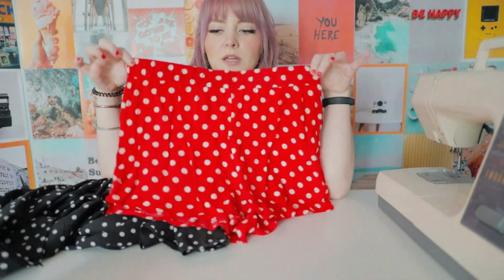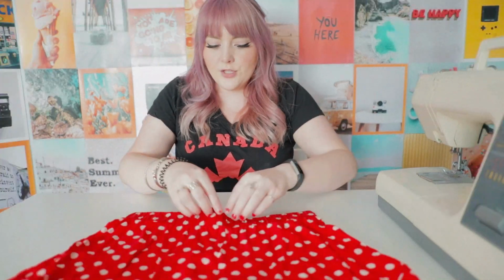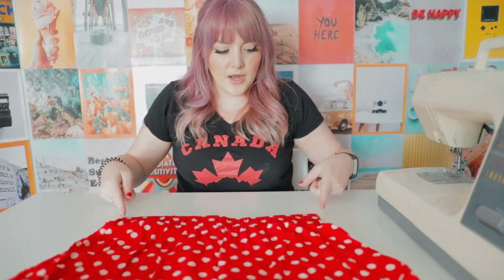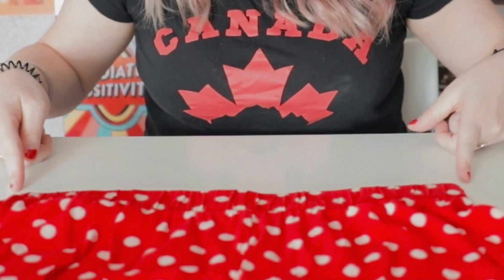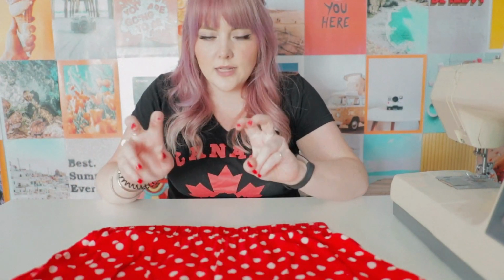What I'm gonna do is trace the pieces of this pair of shorts. These stop right here, which is at the waist, right? I'll still put the elastic in the same spot, but I'm gonna make it go a little bit higher so that we get a little tiny ruffle at the top, and then I can put a bow belt type thing right here. So I think it's gonna look really cute.